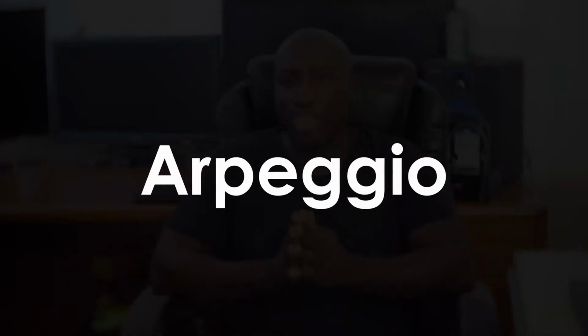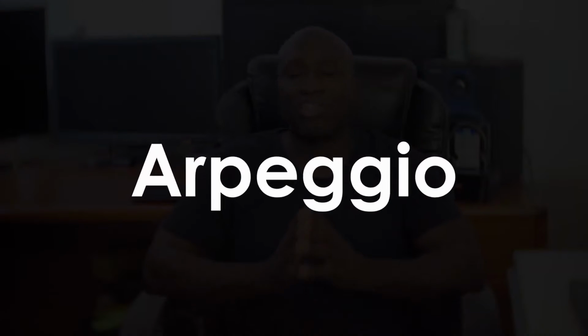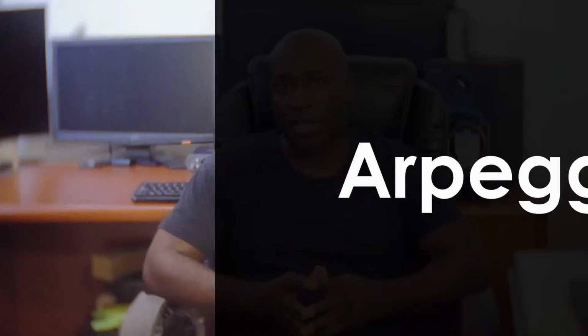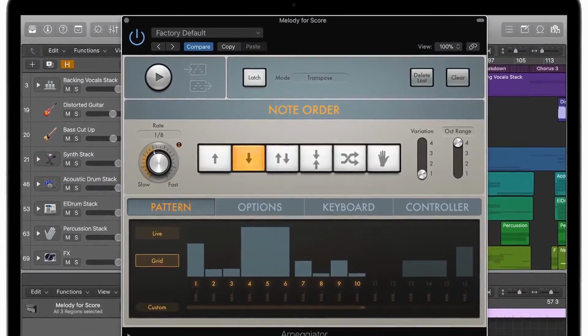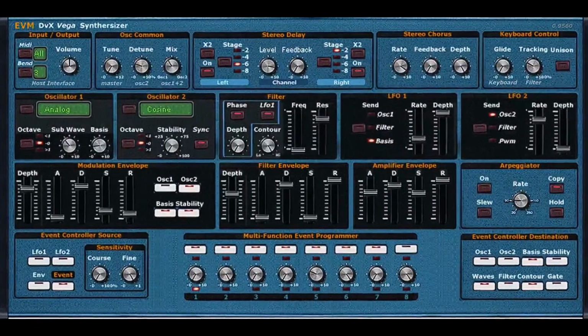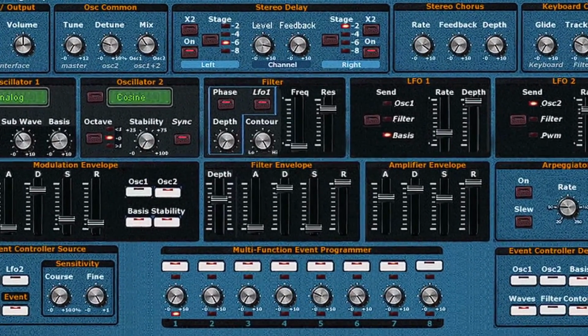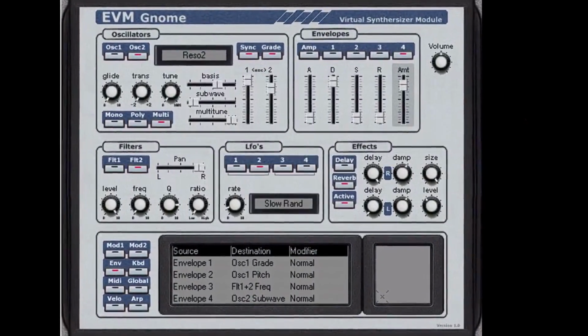Now, the word arpeggio is a musical term that describes a style of chord playing where the notes of the chord are being played in a staccato sequence, usually in a consistent order and rhythmic pattern. Arpeggiators are very popular because they are extremely versatile in the world of DAWs, and they are a great way to spice up your music production in any genre.